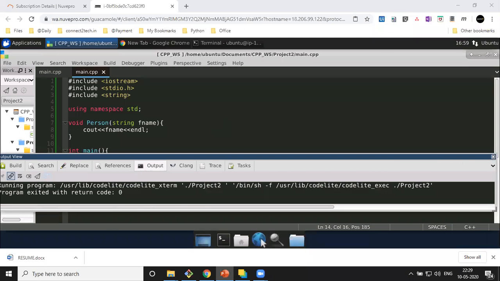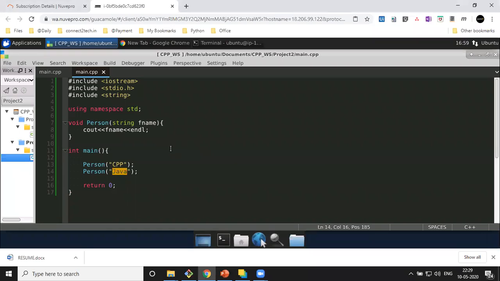So I'll come here. I will use the same program and I'll make it here equal to, let's say, CPP, right? Now, in case I don't pass any argument to it, let's say this is the case where I'm not passing any argument to this particular method, which is a person here, right? I mean, although I'm using a function name as person, I'm giving the name of programming language. You can use pretty much any other string since this is a string data type.